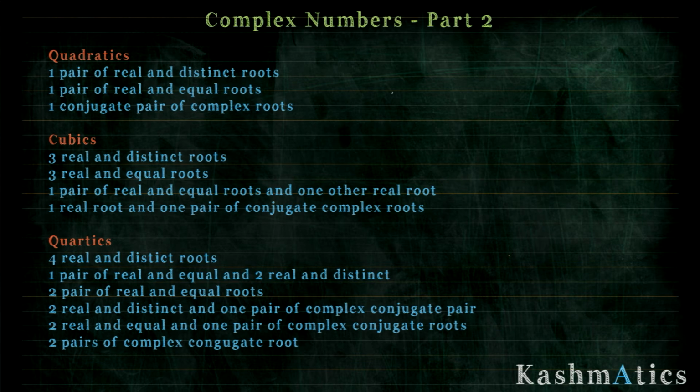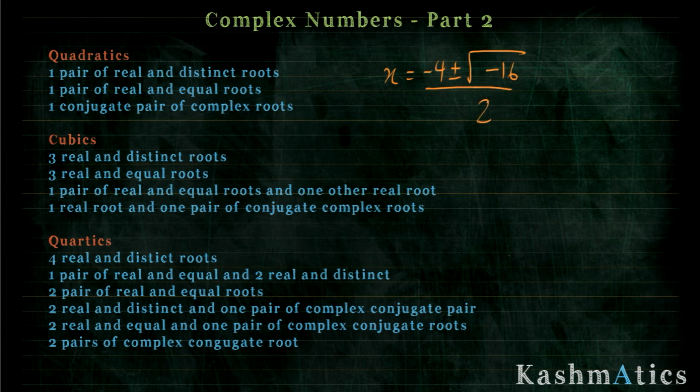Now the reason why the complex roots come in conjugate pairs can be explained by using the quadratic formula. So let's just say we've got x equals minus b plus or minus the square root of b squared minus 4ac all over 2a. Now for this to be complex, the discriminant, b squared minus 4ac, needs to be negative. So let's just change that for minus 16. Let's change this minus b to minus 4, and let's change the 2a to 2.